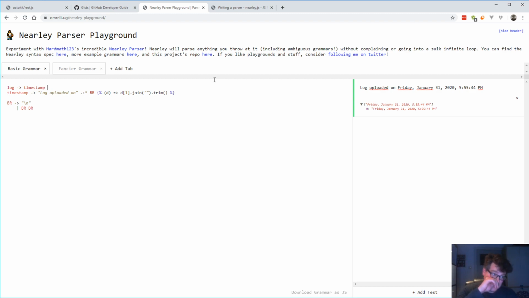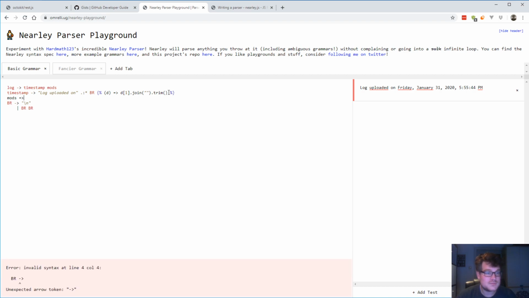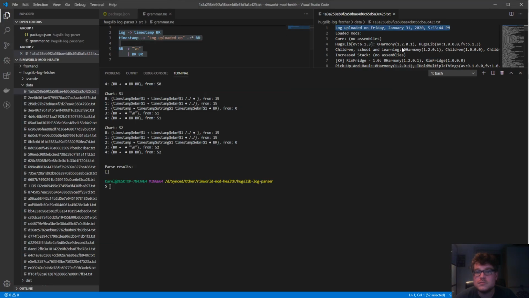Then we've already got the break line in there. Then we get the mods section. So the mods section starts with Loaded mods. Well, let's just copy paste a little bit of this.